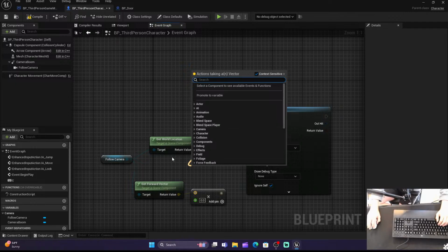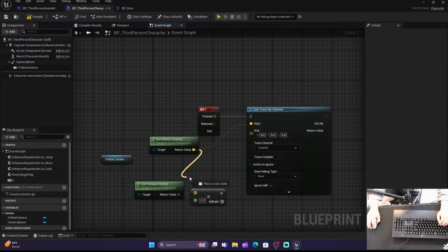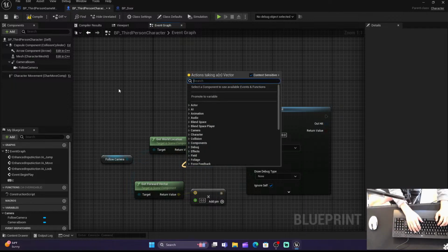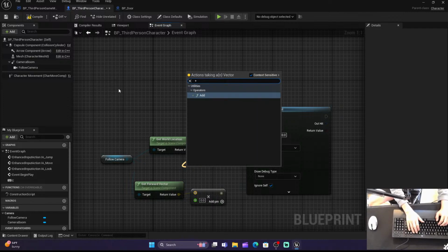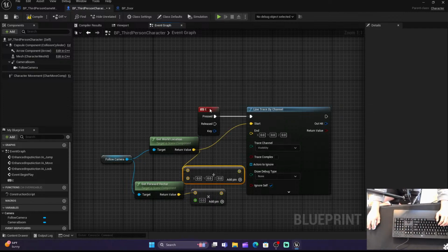So dragging off of our get world location now, again, we're going to have two outputs from this. I'm going to drag out and put a plus symbol for add. And now you'll see we are adding our world location with, oh, we need to put this back to a float single precision.